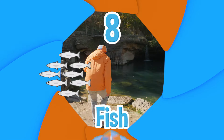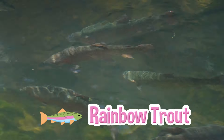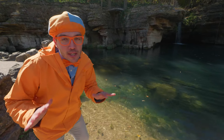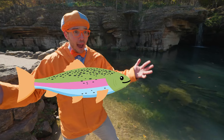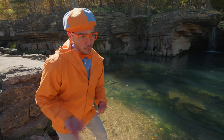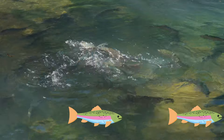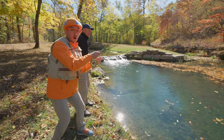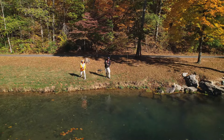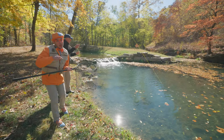Number eight! Whoa, check it out — rainbow trout! You see how big those rainbow trout are? These are some really big fish. Rainbow trout can be up to 30 pounds — that's really big! And you know why rainbow trout are called rainbow trout? Look closely — they're so colorful. Okay, here we go, up and over. Whoa, look at that big one! My goodness. This is a really big one — I think I better stick with the net.